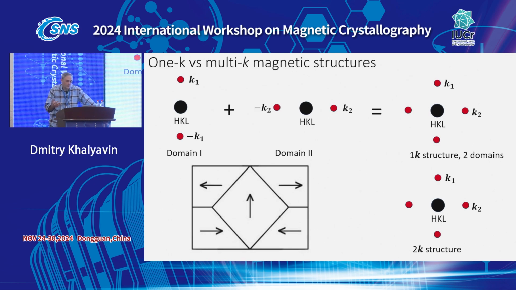Yes, we can. One of the ways is to apply some perturbations to the system. If it's domains, meaning that fourfold symmetry is broken, we can apply uniaxial strain, which will be a conjugate field for orthorhombic strains in each domain. When we apply the strain, we can detwin our crystal. In this case, if it's a 1K structure, one pair of satellites will just disappear. But in reality, it's easy to say, but very challenging to do experimentally.